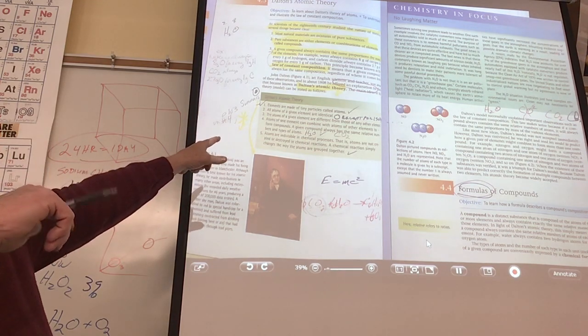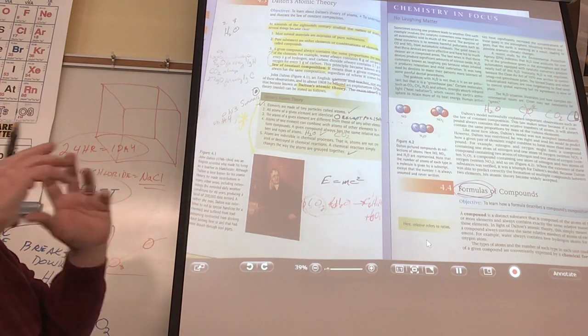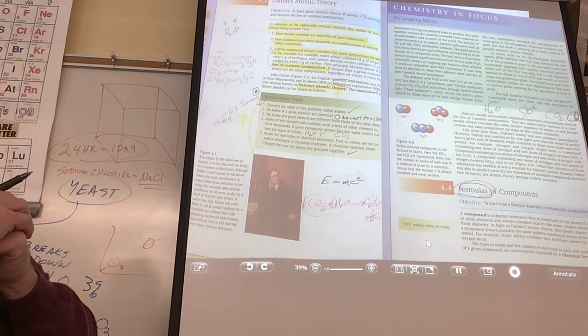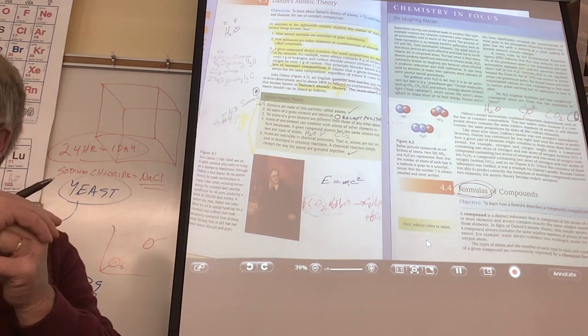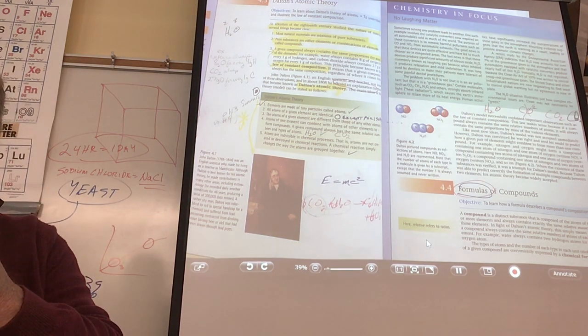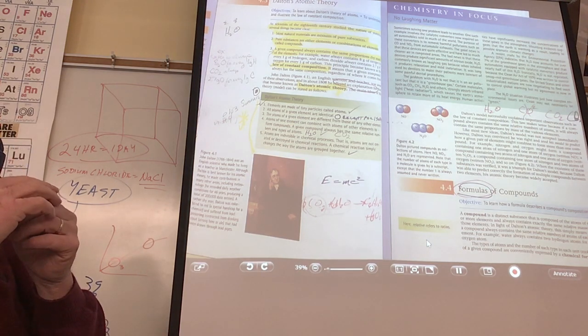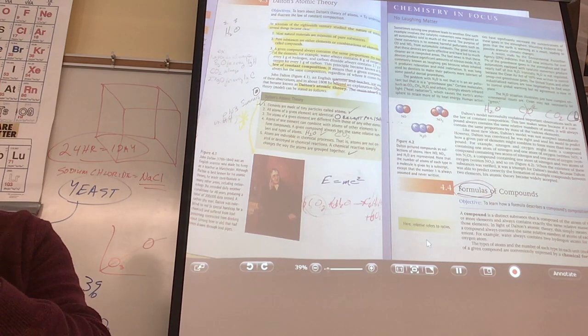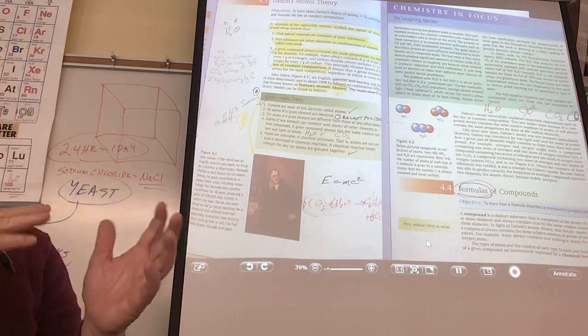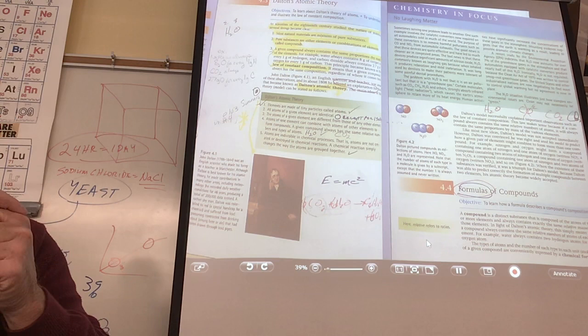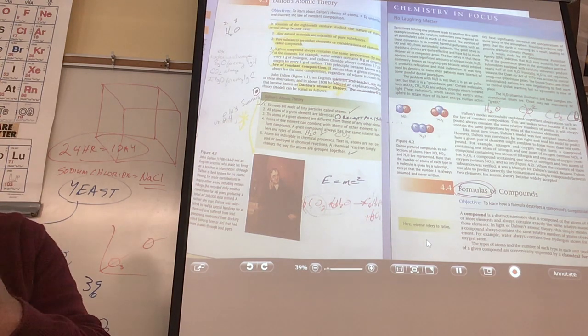Here's what he said. Here's Dalton. He says elements are made of tiny particles called atoms. Do we believe that today? Okay. Number two, all atoms of a given element are identical. Well, as far as that time period, the answer would have to be yes. We later found out that they're not all identical. Not all hydrogen atoms are identical. They have something in common with each other, but they're not all identical.